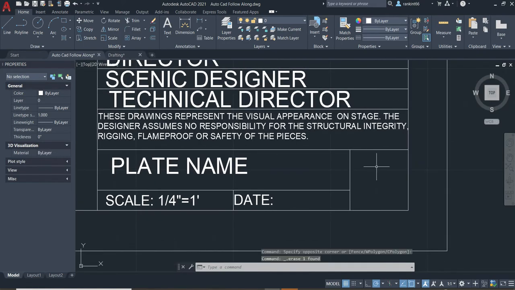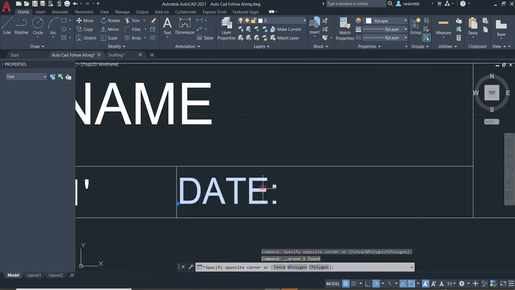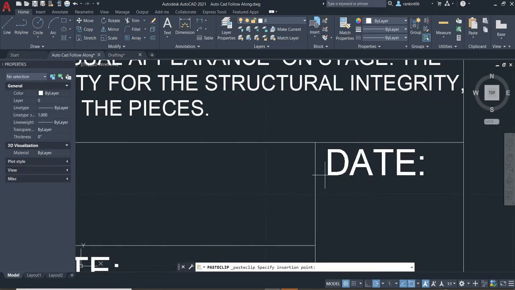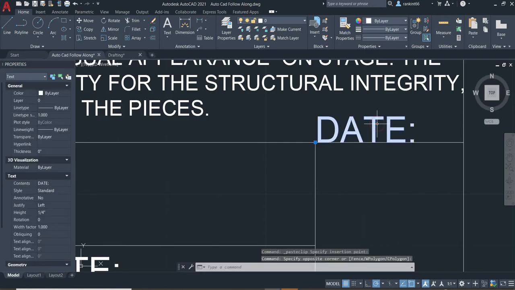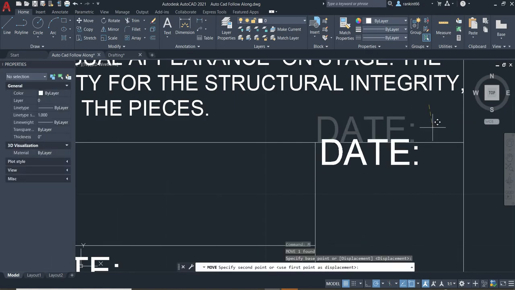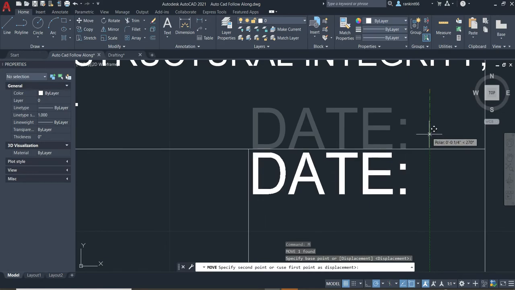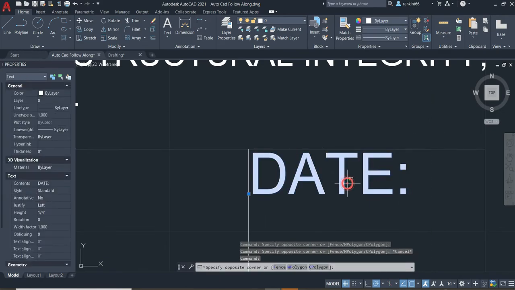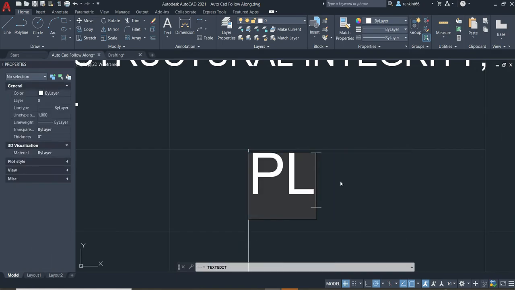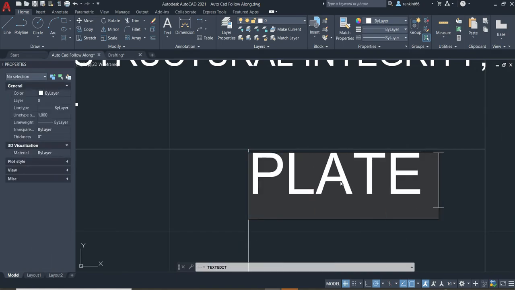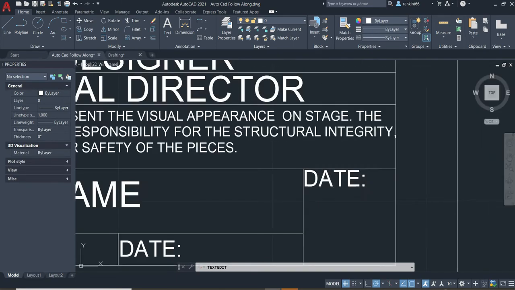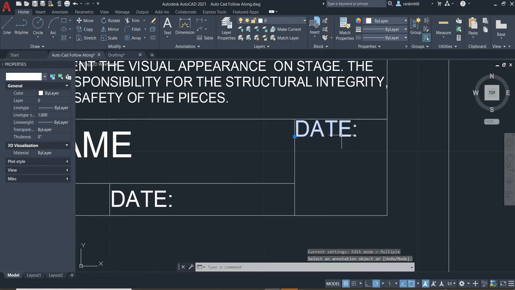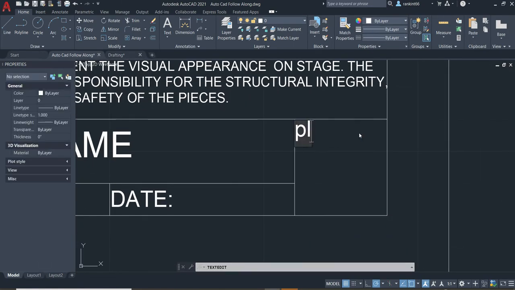Lastly, in this square, I'm going to take my date again, copy and paste it. This is where I like to have my plates. Just dropped it, not where I wanted to. Here. Oops, I hit escape. Plates.